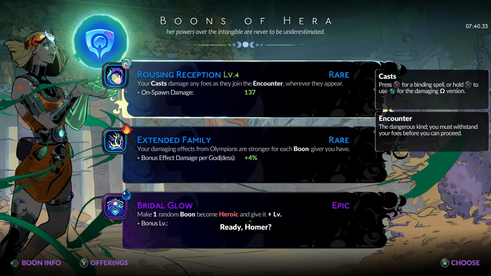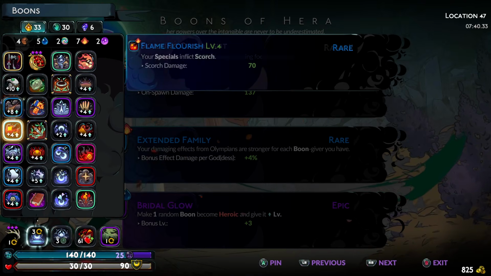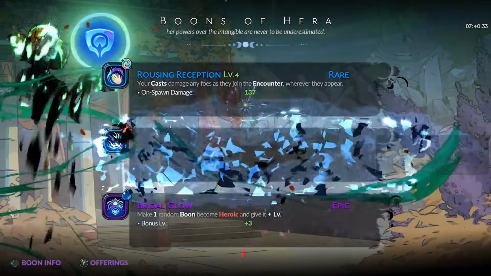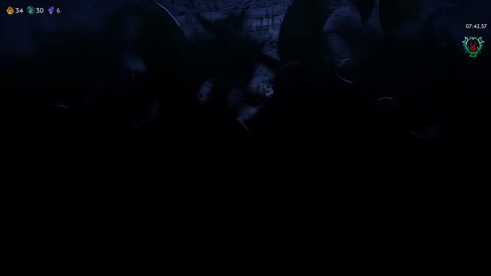Didn't get it. The Bridal Glow is tempting. We don't have a lot of good hits, though. And, you know, Bridal Glowing this wouldn't do anything. I don't even think it can hit that because it is capped. Extended Family, however, does buff our Blast, which is Olympian damage. So that is what we will be taking. The Titan's forces shattered. Also upgrades Slow Cooker as well.